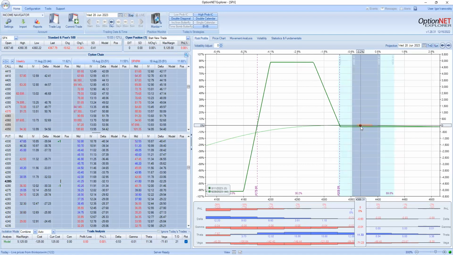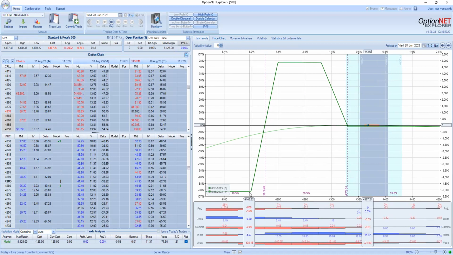So if S&P 500 is above our long leg, which is at 43.30, at expiration, we're at $120. Small risk relative, right? You have to put up $5,120 for this trade. And if the market just runs away from us and we don't make any adjustments, worst case, we're out $120.